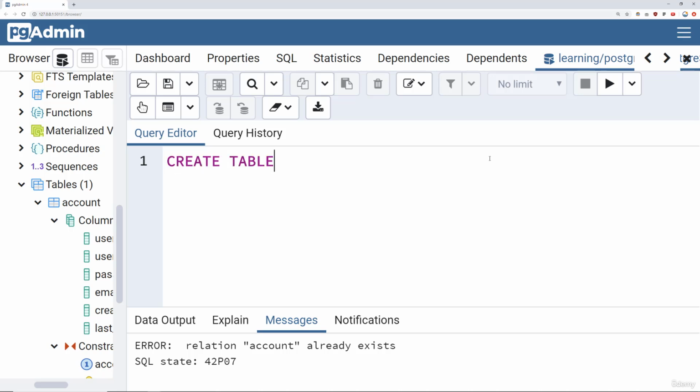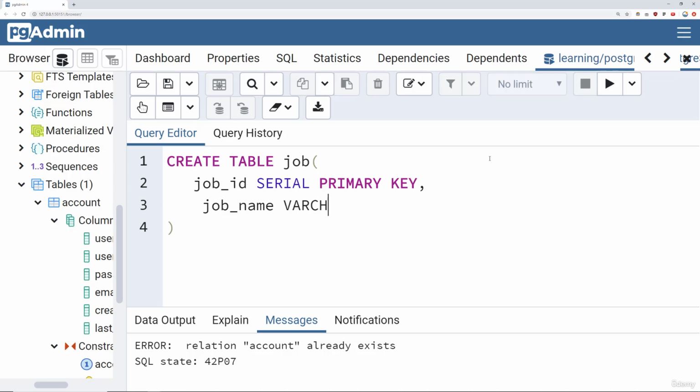So we're going to say create table, job, and this job table will have a job ID column. And this is going to be a serial column, primary key, because it's a unique identifier for the job. And then the job will have some sort of job name or job description. So we'll say job name is the other column. We'll make this variable character. Let's give it a limit of 200. And then these should be unique. That way we don't accidentally have 2 jobs with the same name. And we can't have an empty job. So we can't just have a job ID with no job name.